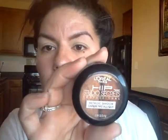Anyways, okay, so after this is all nice and patted and dried, I'm going to take L'Oreal Paris HIP. Get a good picture of that. Studio Secrets. This is the metallic colors. Metallics and those strong colors are very much in for fall. So this is what they look like close up. And the number of the shade is, actually I have a magnet over the number of the shade. It looks like it says Charged right there.